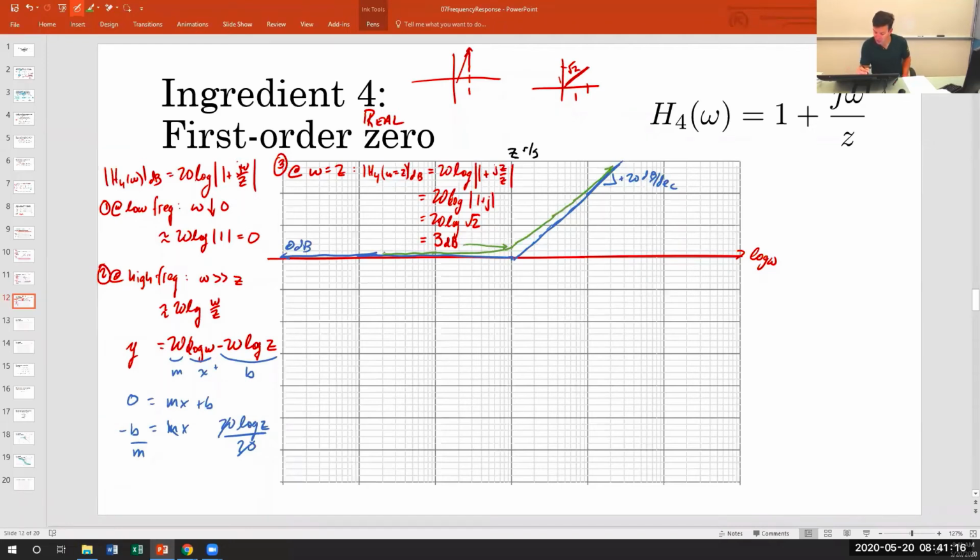Okay, so this is a more accurate picture of the magnitude response of a real 0. How did I get this slope? Well, I knew I had to go through that point. I knew I had to approach that slope, and so I am approximating this with a smooth curve. I mean, it is a smooth curve, but there are lots of smooth curves that satisfy this. So you might say that I'm just making it up as I go along, and that's true. However, if I need to know what the gain of this system is around z radians per second, I will be much better equipped to tell you the true gain if I look at the green curve rather than if I look at the blue curve. Does that make sense?